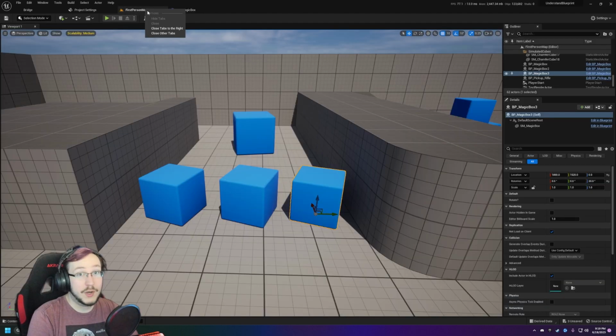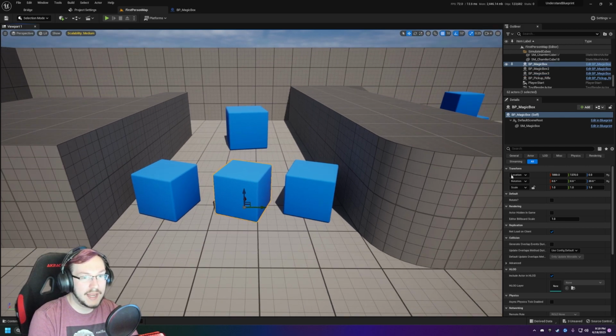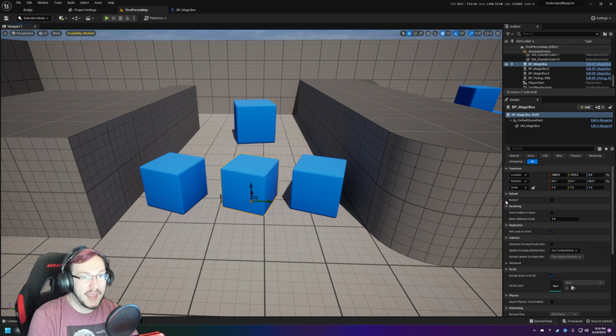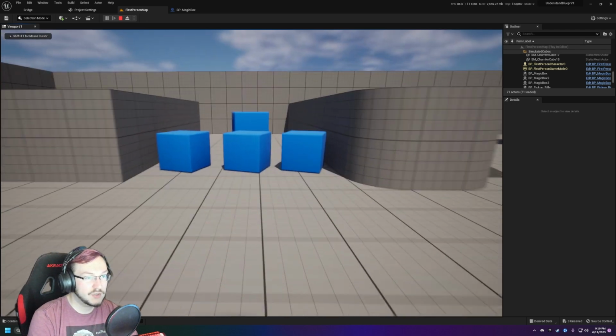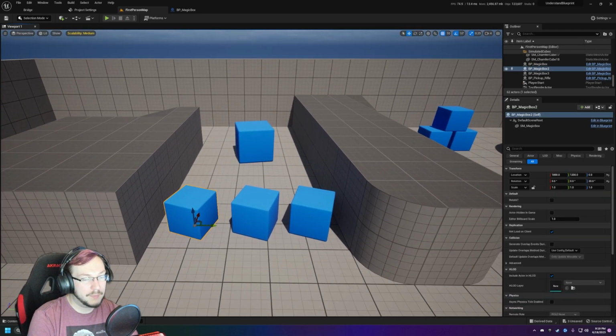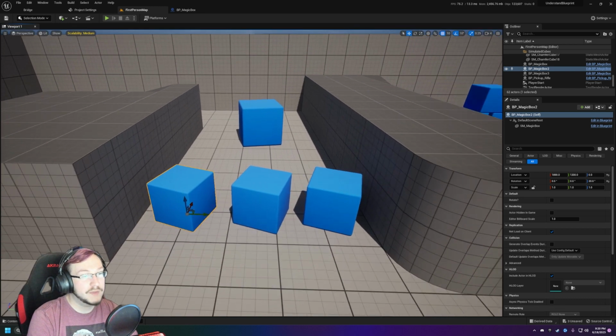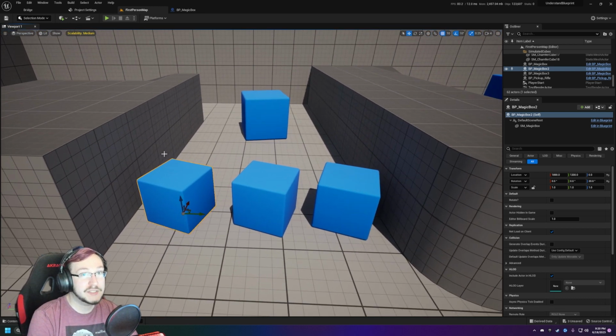But what you do want to focus on is now, whenever I click on one of these magic boxes, on the right-hand side, you'll see that there is now a default section under the details. And there's our variable. It says rotate. Well, what if I make this true? If I click on another one, you'll note that these remain false. So if I was to hit play and get close to these, note that only the center one is going to rotate. By making them public, you're also making them instance editable, which basically means that each one can have a separate one depending on what you want to set as a default value.